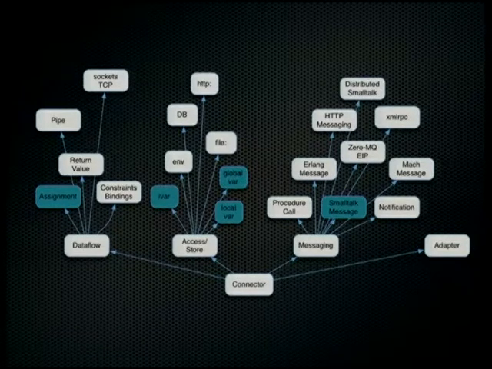The classification I have done here: there's data flow, so assignment, pipes and filters, return value, that's a data flow connector. You have access, where you have instance variables, local variables. Somewhere else, in Unix we have environment variables. Smalltalk doesn't have environment variables, but it could.